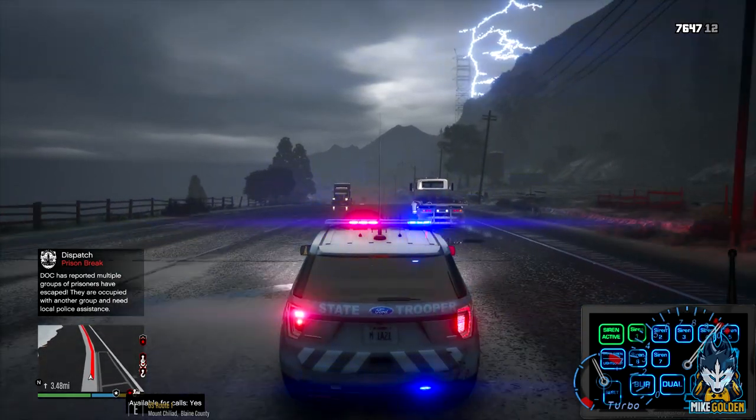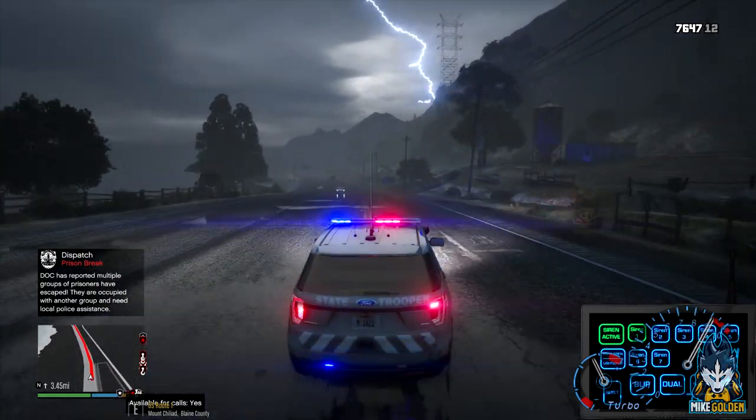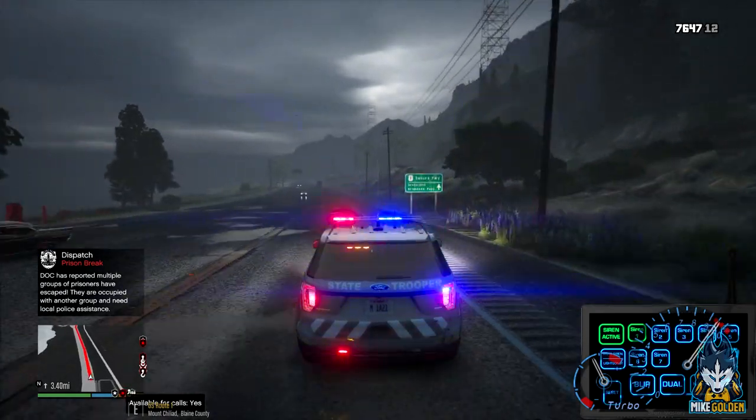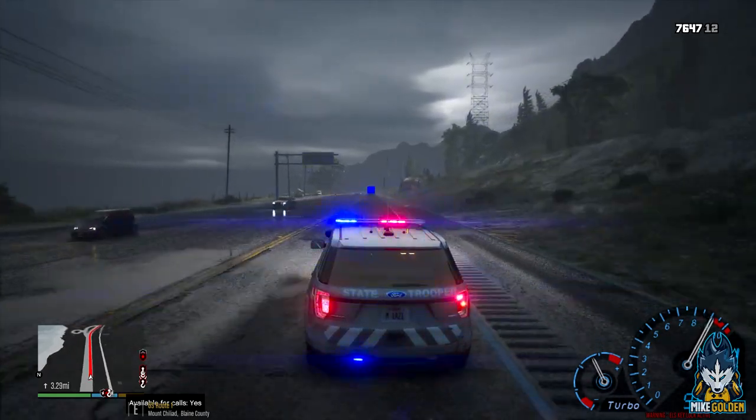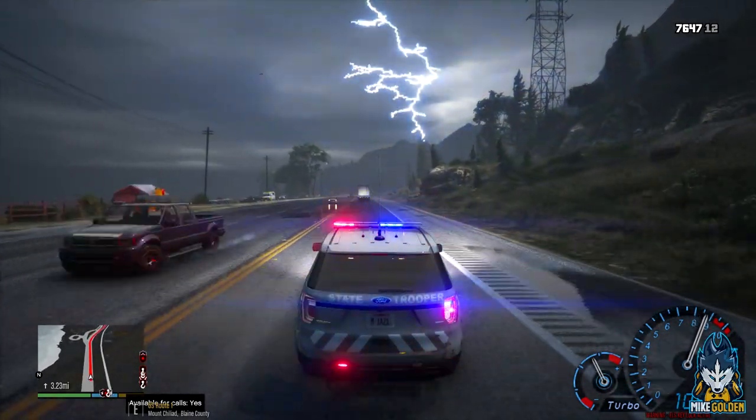Copy that, dispatch. We'll respond to this code 3. We're about 3.5 miles from the location. We'll be there in about 5 to 10 minutes. We are on the highway now, so we shouldn't be too far off from there.